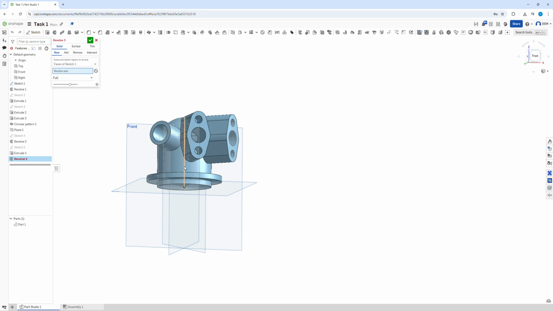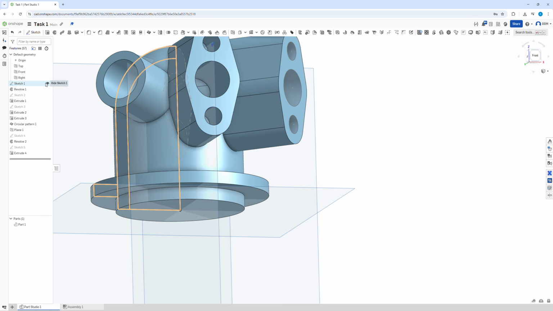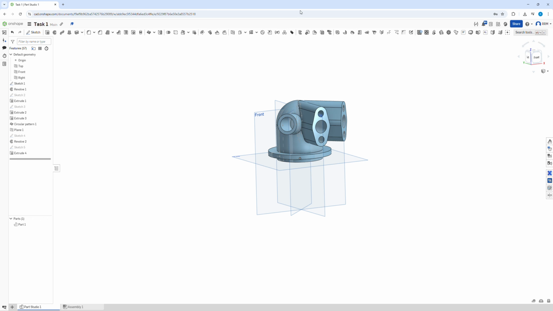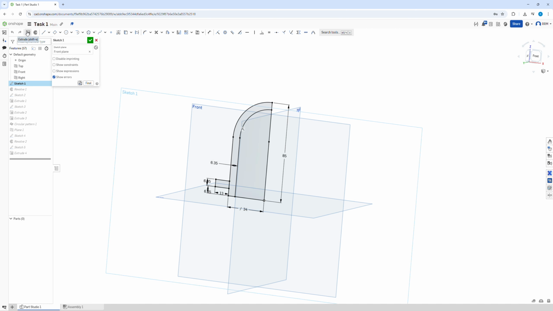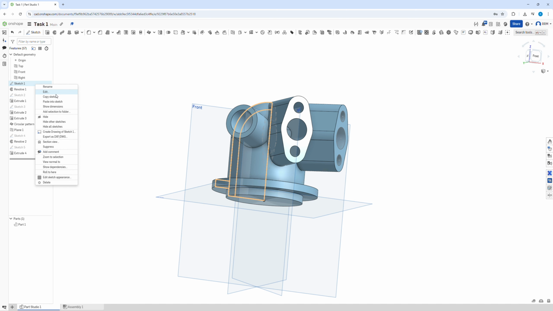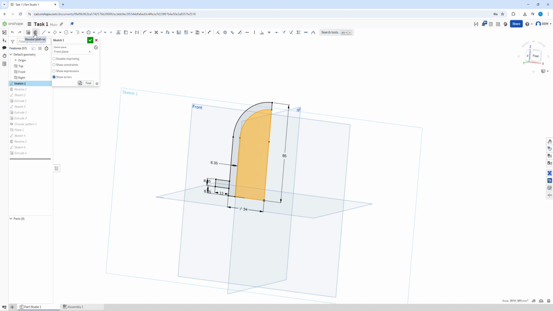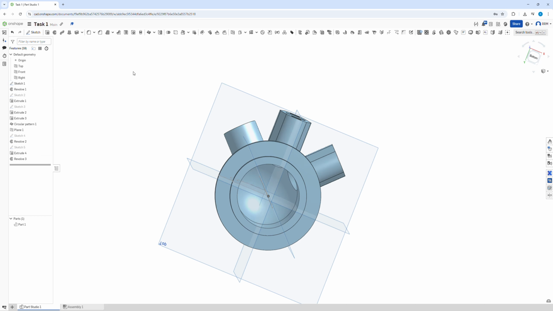Revolve axis is going to be that axis there, but that's going to cut everything away, okay, which is not what we want. So what we want to do is we want to click on here and we basically want to, this is, hang on a sec. So if I go over and I click on edit, that allows me to come into here. I can then click on my revolve and I'll basically select these faces. Sorry, edit, there we go. Revolve, that's the part I want. Revolve axis is going to be our central axis and we want to remove it. And that's going to take everything out from the inside.